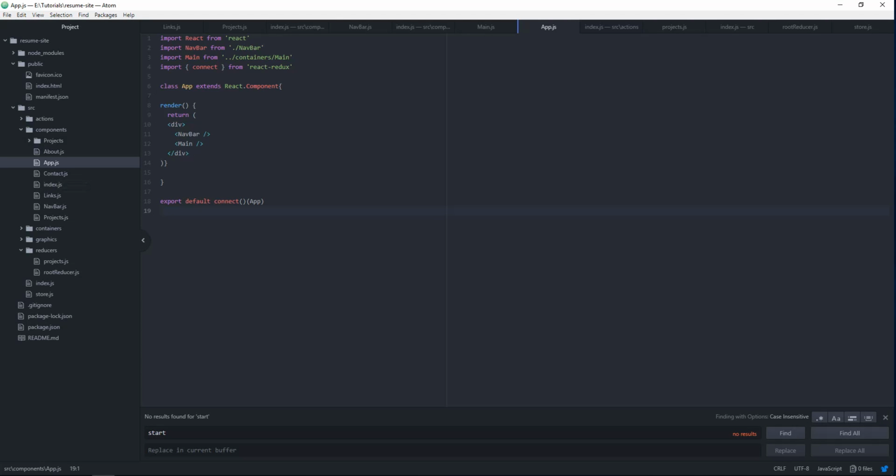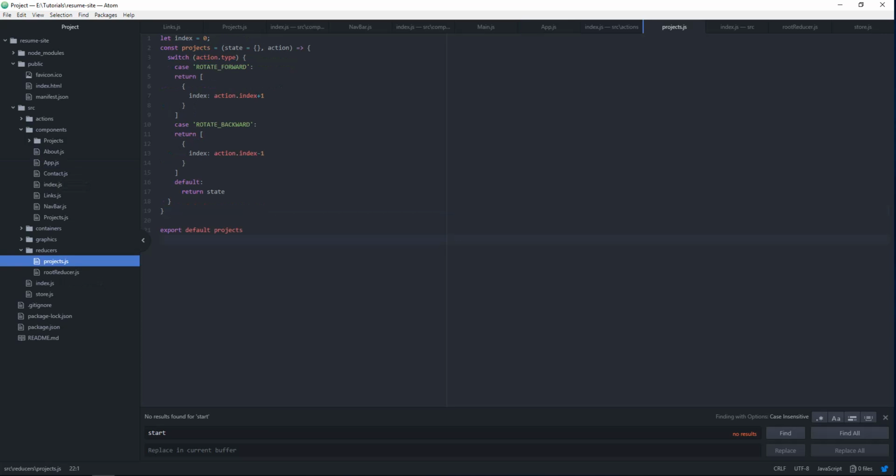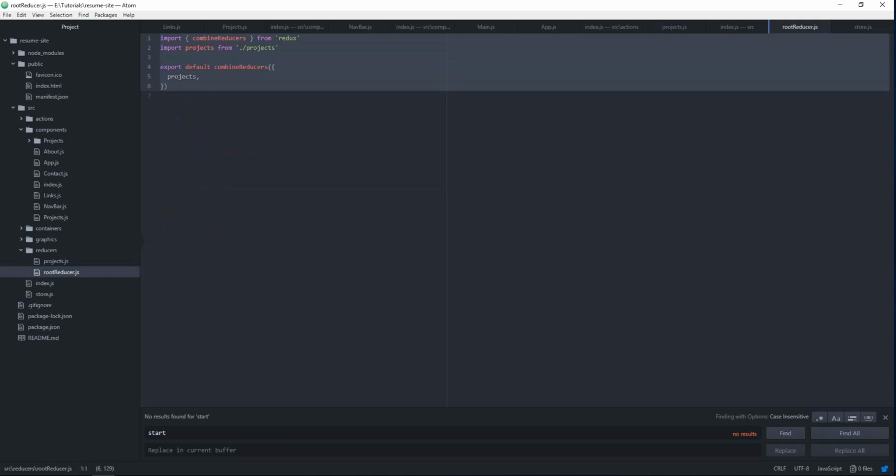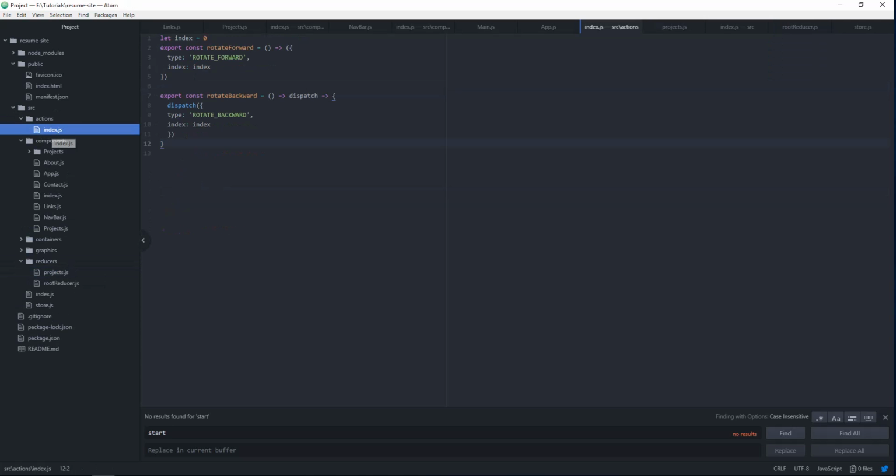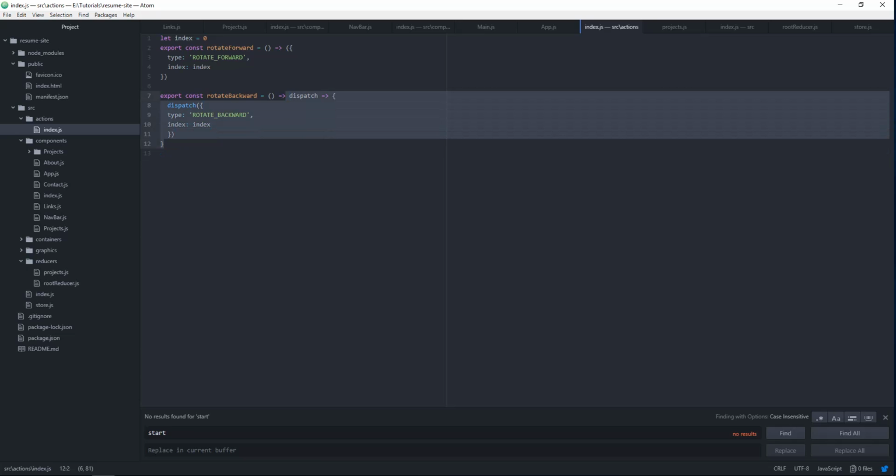If you remember, let's go back a little bit. We created our reducer right here. We exported it. We have this root reducer which combines all of our reducers. We have our actions, which we changed to use thunk instead, basically. Oh, and I'm sorry, I forgot to change this.